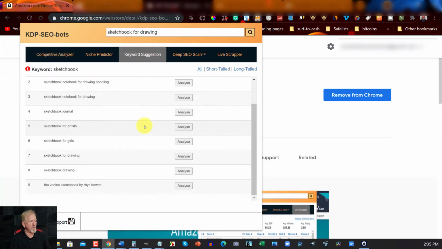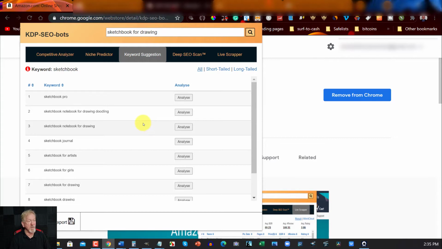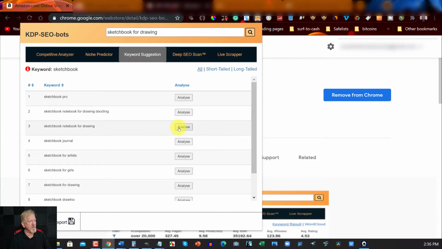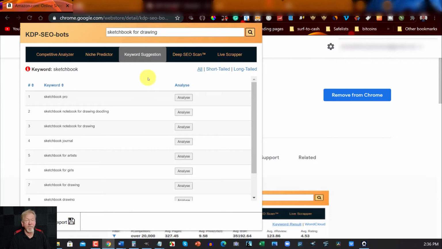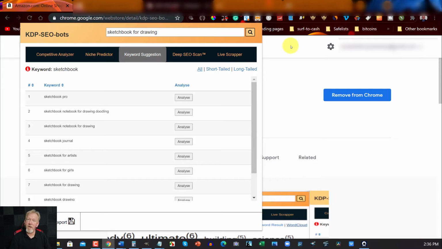So you want to have a look through here and just choose the ones that are more suitable for what your needs are. And then you can use that instead. And as you can see, you can just analyze the various words, which will help you to make an informed decision as to the type of keywords you might want to use. So let's now go have a look at the next one.